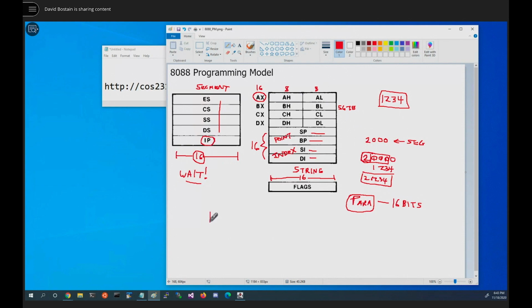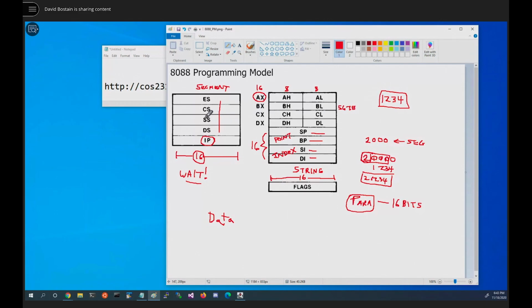DS stands for the data segment. Usually, if we refer to a piece of data in memory, it's with respect to the data segment. So if we'd been told this was the address of some data, we would go to the data segment register and add it to this after it had been shifted left by 4 bits.